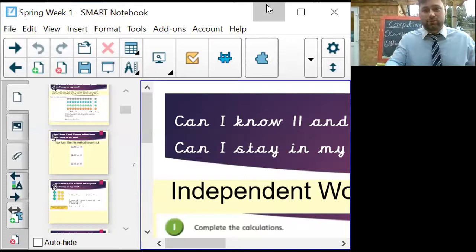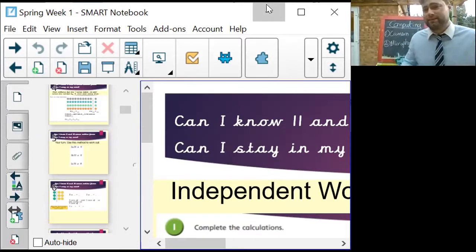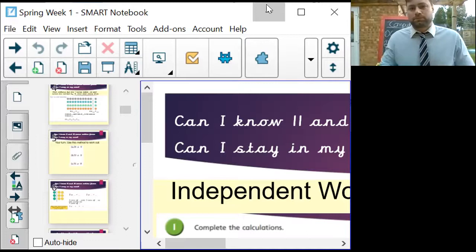There are two ways of logging on. The first way is by going onto Google Chrome. If you type in the search bar, Teams login, the first result will be Microsoft Teams. You click on that, and then it will come up here and you click on sign in, and then you type in your login details when it asks you to.